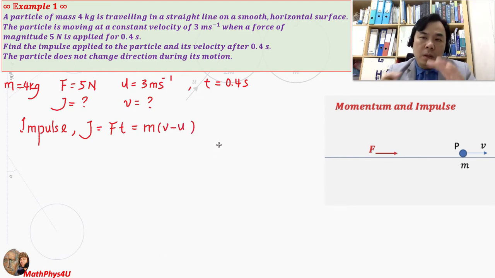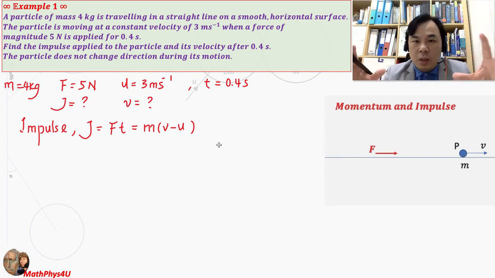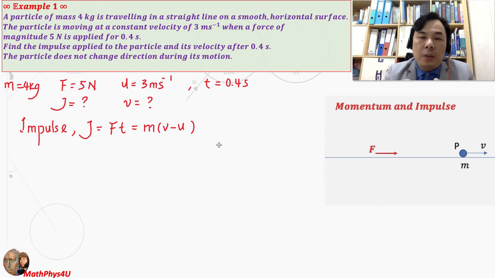You can see that in all my working, I try to ignore the vector notation here because I noticed that this is just straight line linear motion, just in one direction. So I don't really need to pay too much attention to the structure of vector in this case. Now from this formula itself, I found that in order to find impulse, it's easier to use the first part. So therefore, the impulse is given by the force.